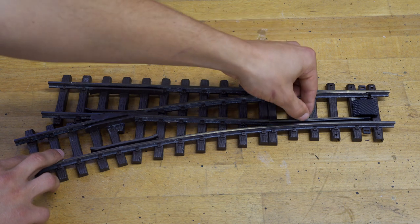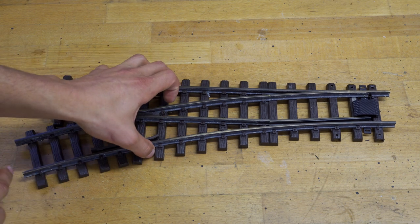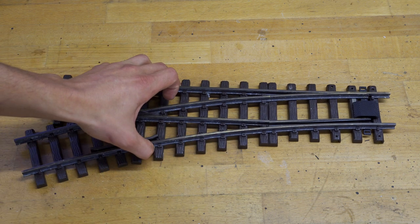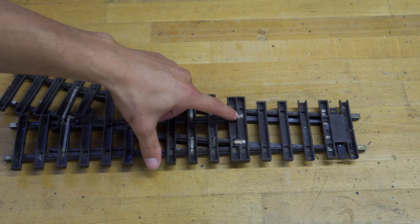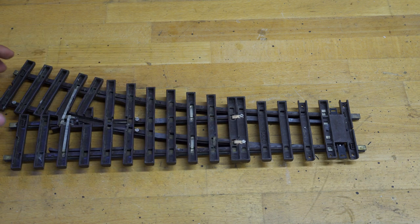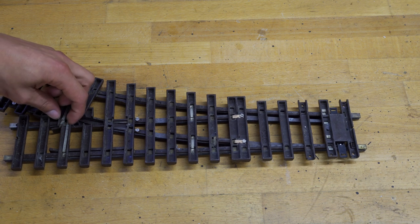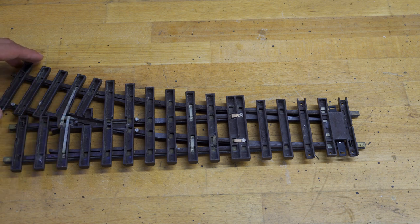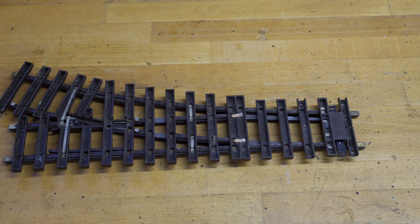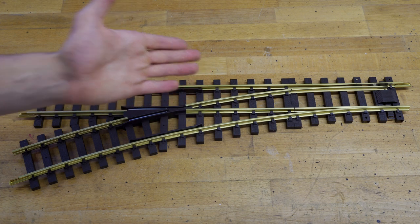For example, those moving parts get loose over time, and to fix that you need to detach the switch from the rails and pull it out completely and tighten those screws up again. Some other things I noticed: those straps which transfer the power between the rails are kind of flimsy compared to other manufacturers — and those are the weak points of the LGB switches.